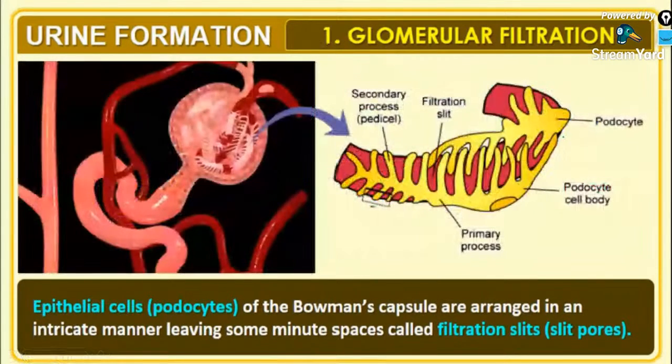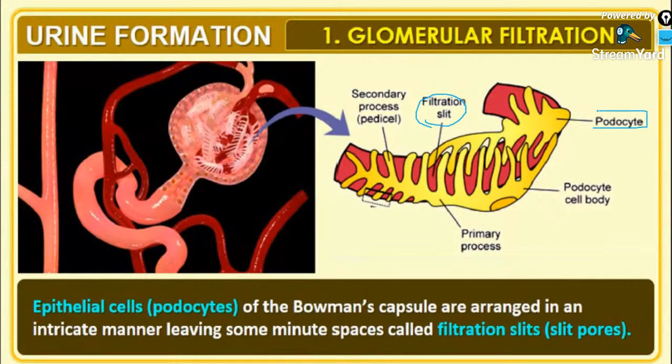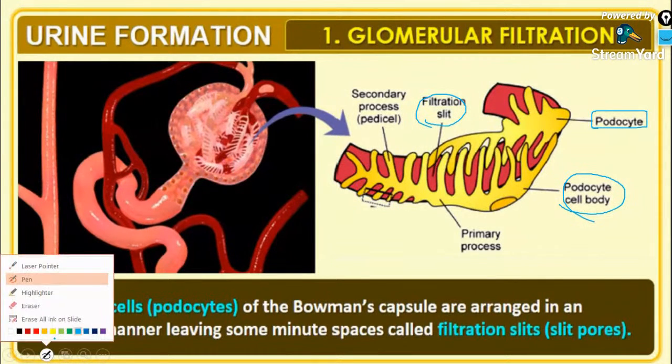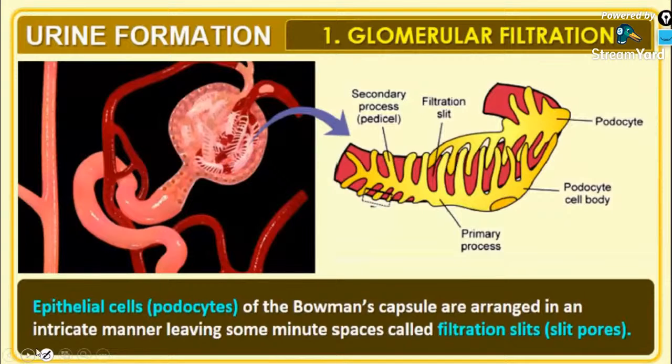The podocytes or the epithelial cells are present in all these regions. Okay, take a screenshot for this, everyone. Yes, done, everybody. So this curved portion, you will call it the filtration slits. Then these epithelial cells, you will call the podocytes, and this is the podocyte cell body. Just recall the name: the epithelial cells which help in glomerular filtration, or the cells present in the glomerulus or the Bowman's capsule that help in filtration, you will call the podocytes.